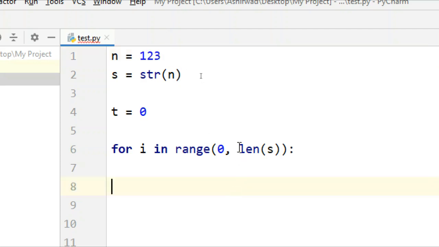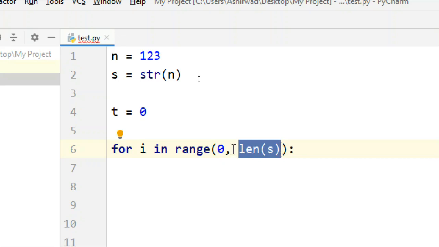So that's why using the length function here as a stop value is always helpful. It tells whatever is the length of the string, put it here, and then this will stop at that length of s value minus 1, and that's exactly what you want here.